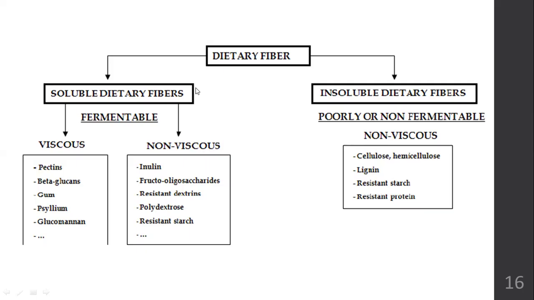So where do you find insoluble fiber? Usually, when it comes to food sources, whole grains like wheat bran, whole wheat, brown rice, vegetables like cauliflower, green peas, zucchini, bell peppers, that is your capsicum, nuts and seeds like almonds, sunflower seeds. And if you eat fruit with its skin, like grapes, or an apple or a pear with its peel, any fruit that you have along with its peel will contribute to the insoluble dietary fiber. Legumes like beans and lentils have both soluble and insoluble fiber as well.